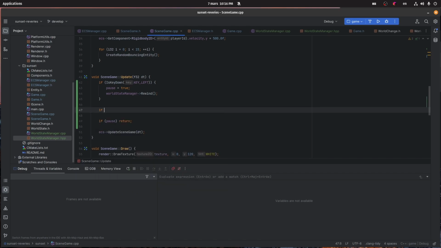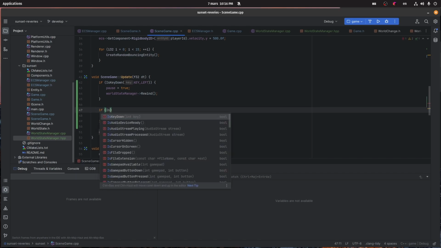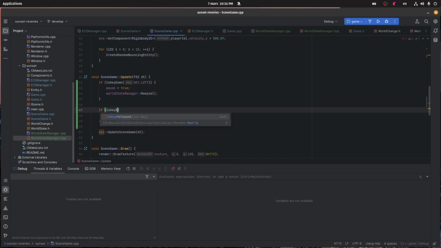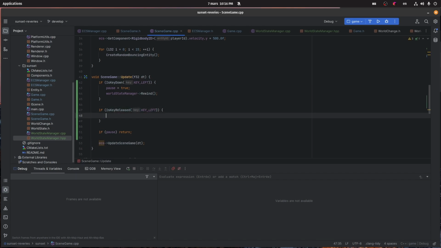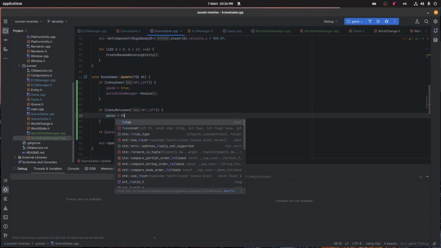If is key released, key left, pause equals false.